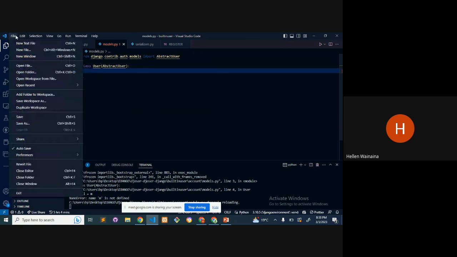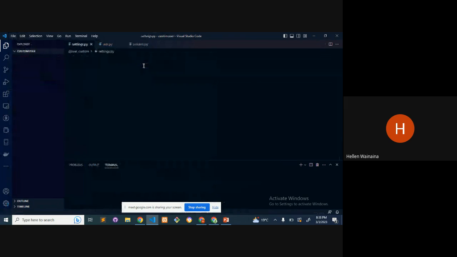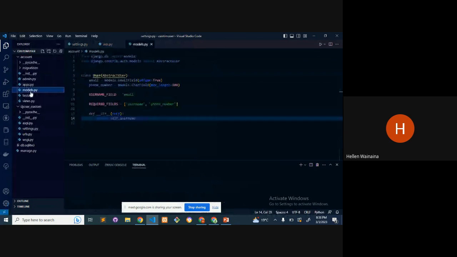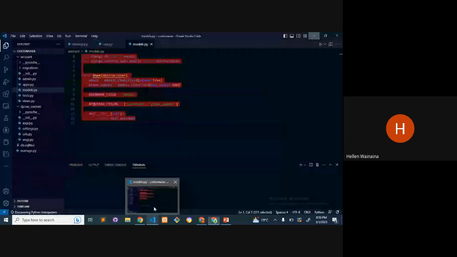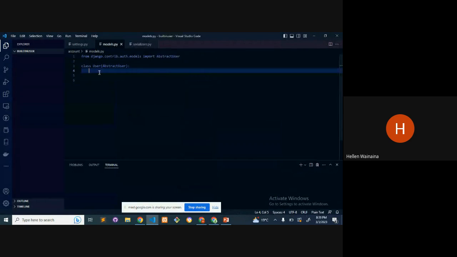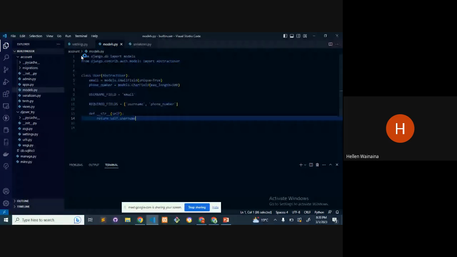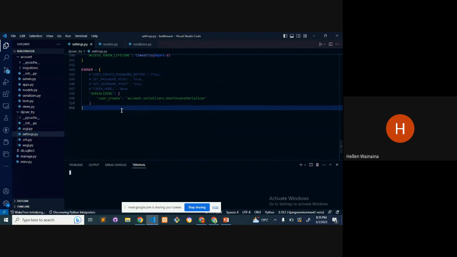Yeah, so configure it in the settings. I want the... oh god.